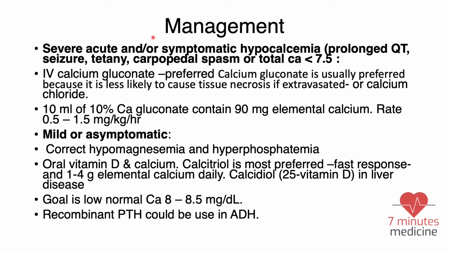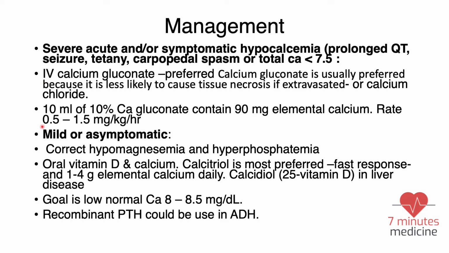So for the management of the low calcium, we follow the general rule. If there is acute, severe symptomatic hypocalcemia, then we have to actively treat with aggressive measures to prevent further complications like laryngospasm, severe bronchospasm, and seizure. So our approach is to use IV calcium right away. And there are two main formulations for IV calcium. There's IV calcium gluconate, which is more preferred because it's less likely to cause tissue necrosis if extravasated, or calcium chloride. But calcium chloride has more elemental calcium.